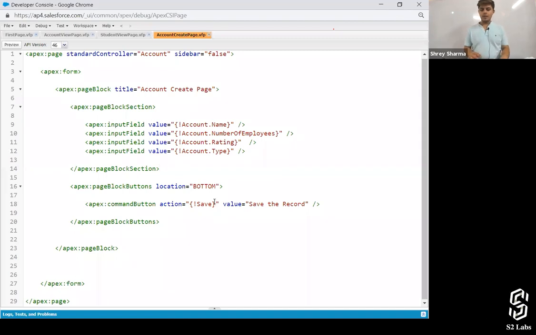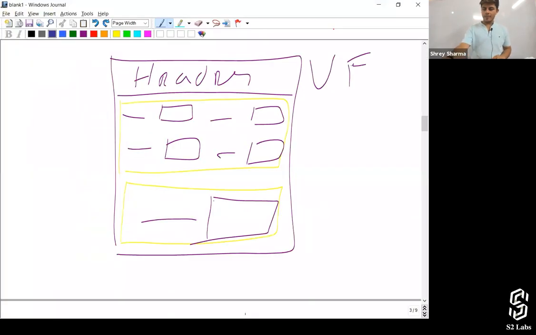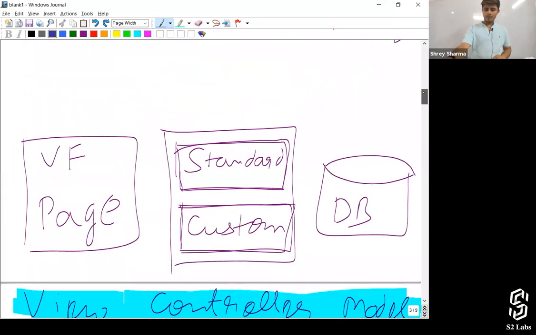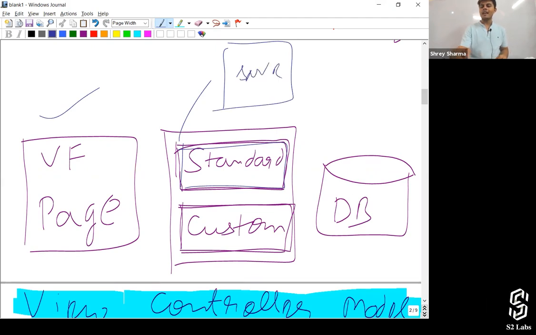So this save, let's understand it with that diagram. This is a Visualforce page, and that Visualforce page basically uses a standard controller, which is again a class created by Salesforce itself, which we are using with the page layout or with the standard functionalities of Salesforce. And inside that class, we've got some methods called save, cancel, and stuff like that. So with this Visualforce page, we have attached this save method by just using that curly brace and exclamation mark.